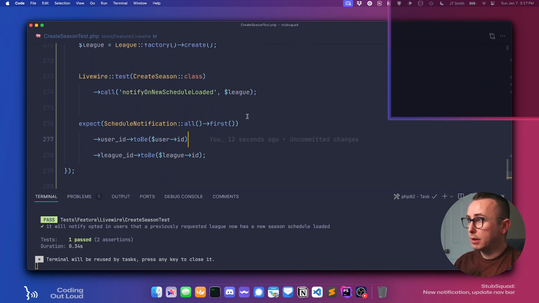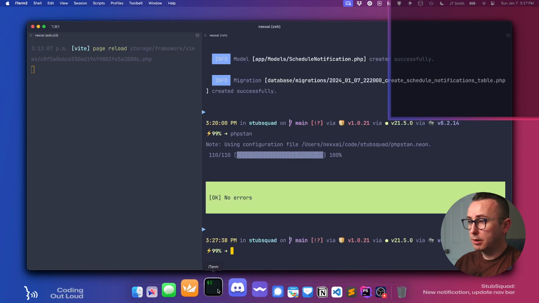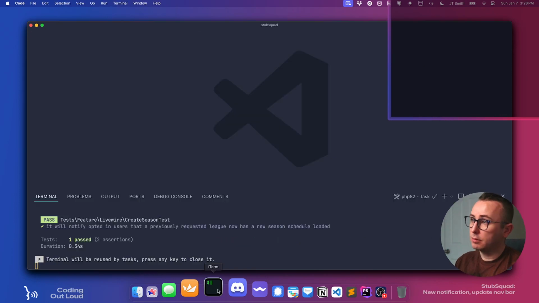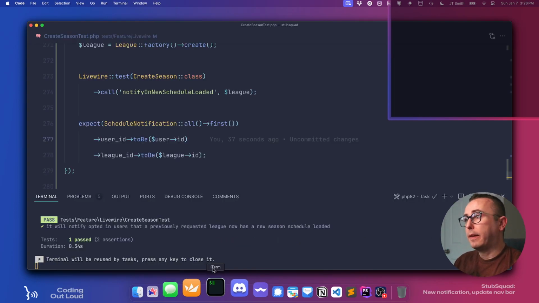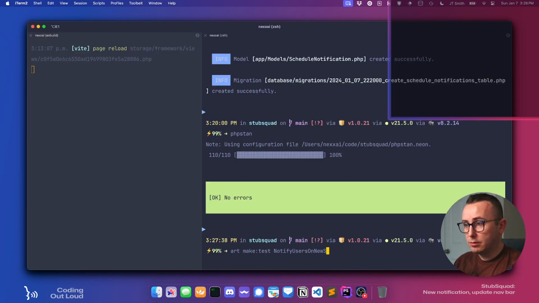And so now, how do we want to do this? Let's create a new test, artisan make test, notify users on new schedule load test.